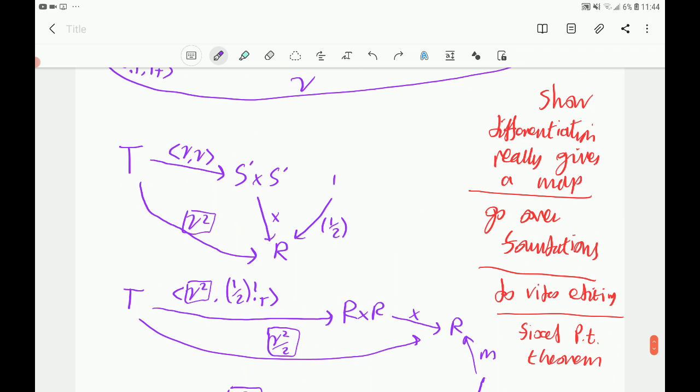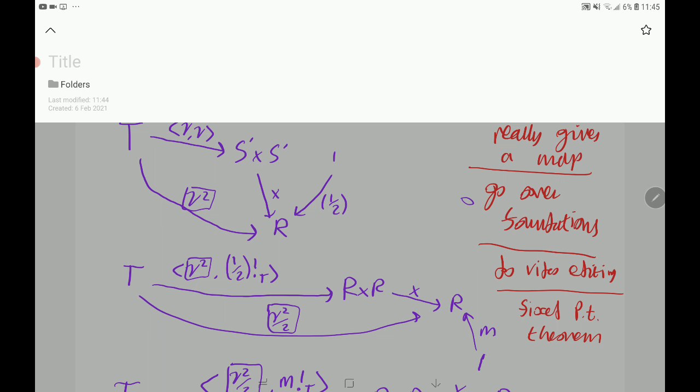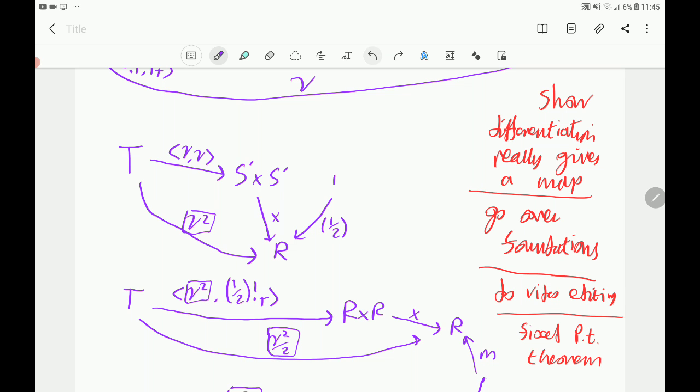So yeah, things to do: show that differentiation's a map. I've got to build more on the, I'm working on these videos explaining the foundations of synthetic differential geometry, the axioms Bell gives, and so on. We've got more video editing to do, and also there's a coverage of Brouwer's fixed point theorem in Conceptual Mathematics I need to work over.